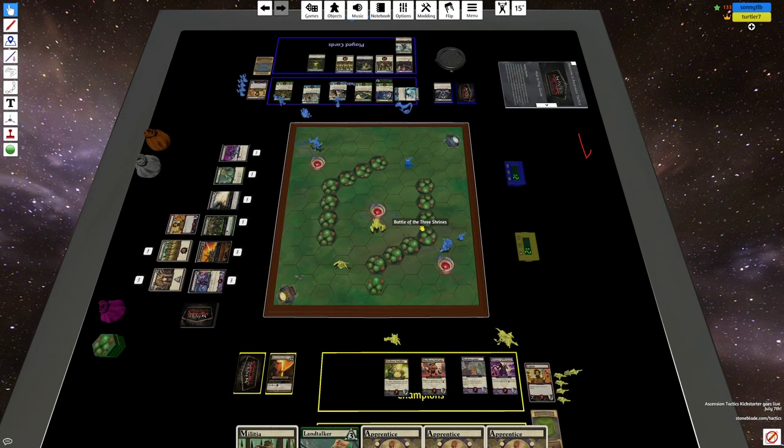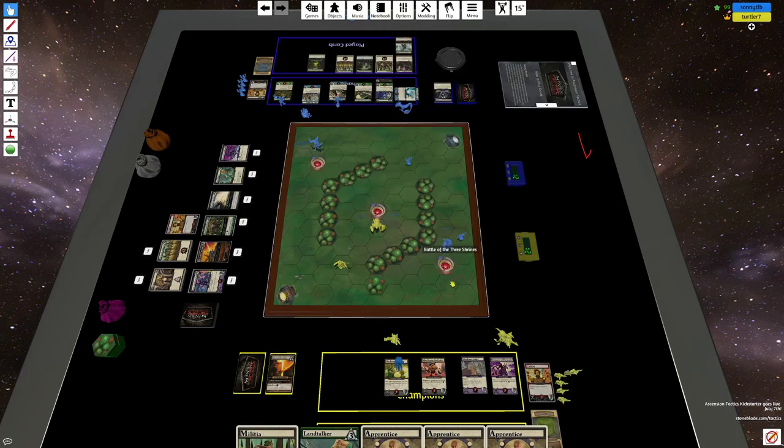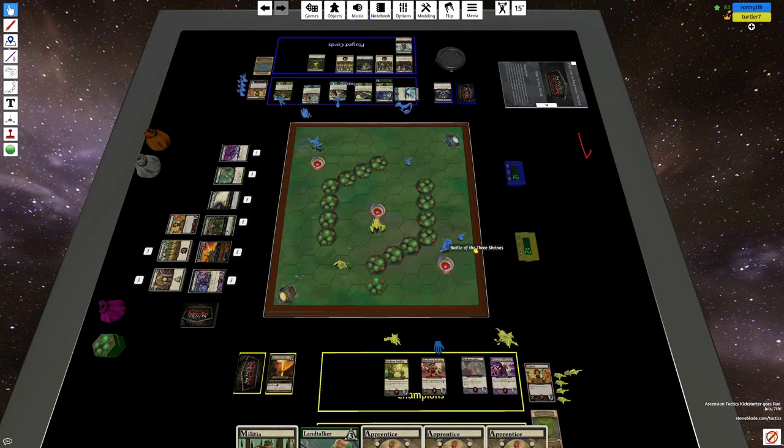2, 3, 4, 5, 6, 7, 8, 9, 10. 10's a ton of power. Did you play a Lifebound card? You sure did. Flytrap can't get in range, even of its ranged attack. 1, 2, 3. Cetra's ranged, right? Yeah. So Mechana Initiate's a little tougher, right? Nope, he's only got 3 defense. He goes down like a sack of potatoes.